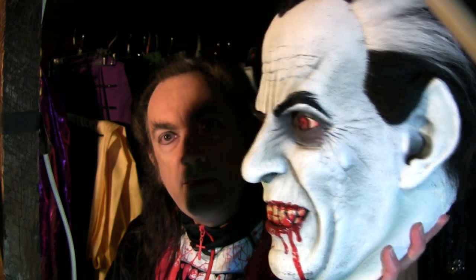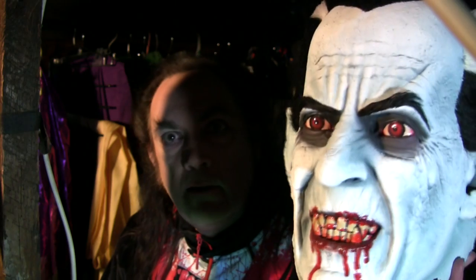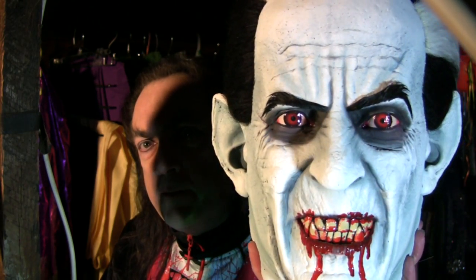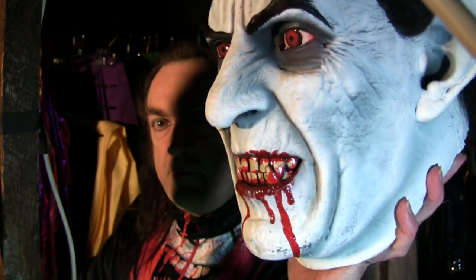I put more white in the highlight color, and I made his eyes, I think, a little more evil looking. Tried to make his eyes a little more evil looking, and I tried to use a pretty realistic blood. And by the way, you see that blood right there? That blood is Chaotic Creations blood, which is the blood that Dr. Lady recommends for use on masks when you want to paint blood on there and you want it to look wet and sticky and shiny and look nice and red like real blood.